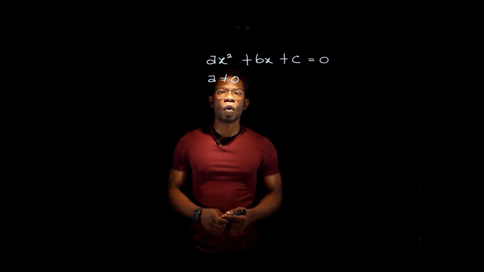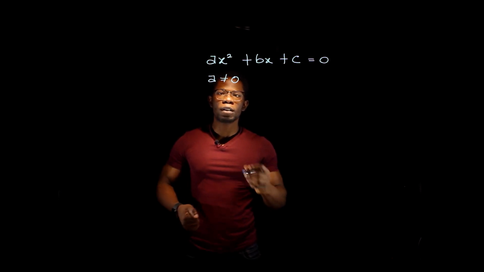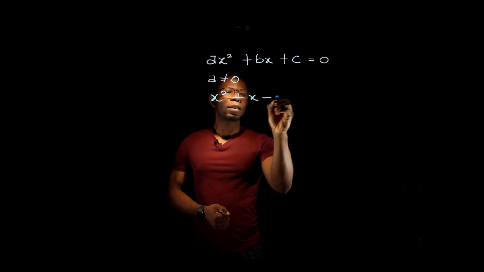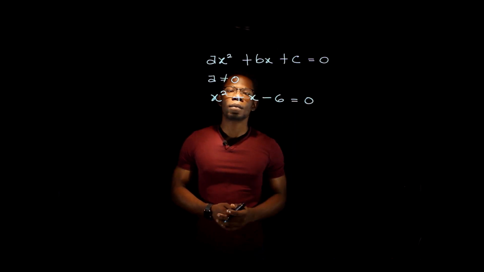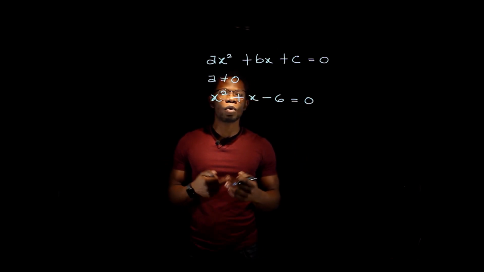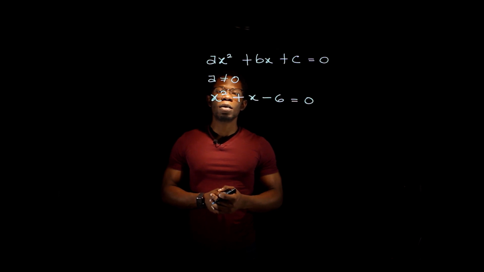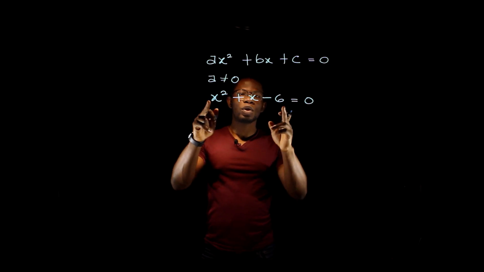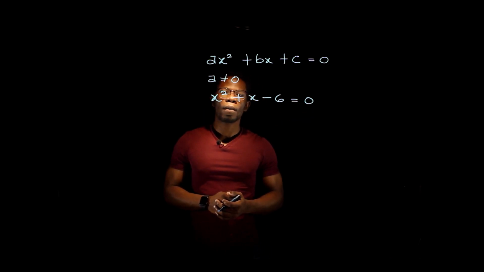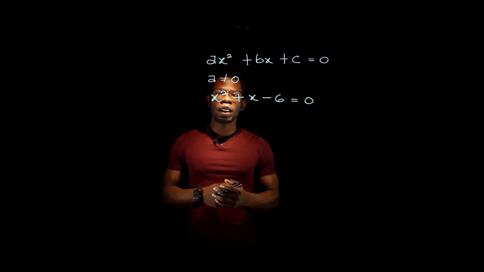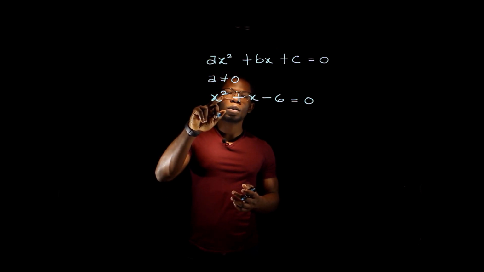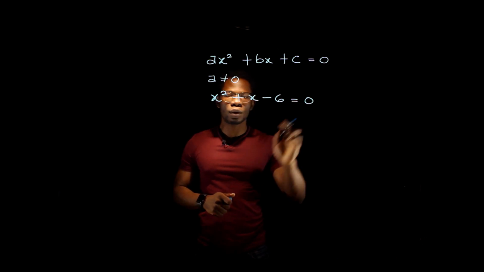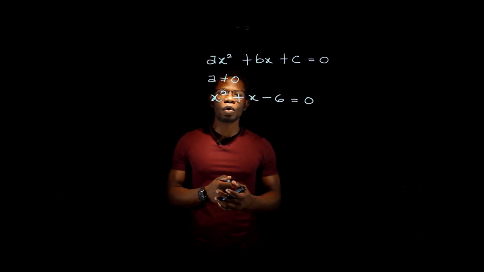Now, quadratic equations always have two solutions. For example, x squared plus x minus 6 equals 0. Now this is a quadratic equation, and by the solutions of this equation, we mean the numbers for which if you put in for x here, this equation will result in 0. Now let's try 1, for example. If we have 1 in this equation, this is going to be 1, because 1 squared is 1, plus 1, that's 2, and 2 minus 6 is equal to minus 4. So 1 is not a solution to this equation.